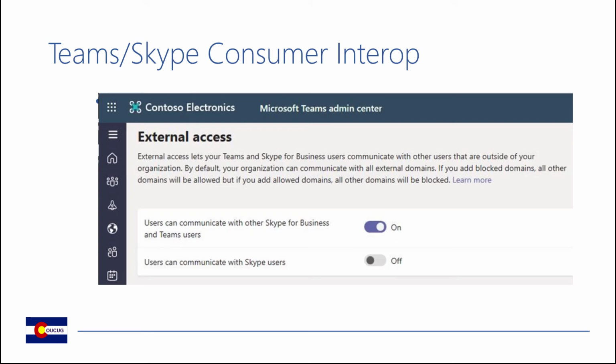This one's been a big to-do over on Twitter. Saw a lot of people commenting on the Skype consumer to Teams interop capabilities. This is something that's been there in the previous products, so not surprised to see it come out. Very curious to see who's using it and how this gets used in a business sense. I'm sure there's lots of ways this can be used, so I'll be really curious to see what people do with this.